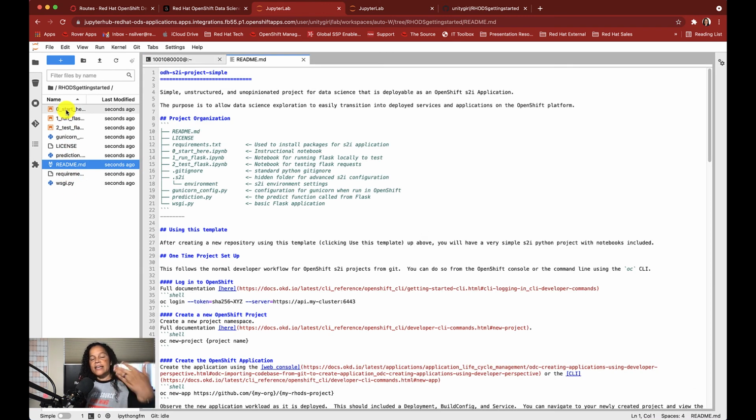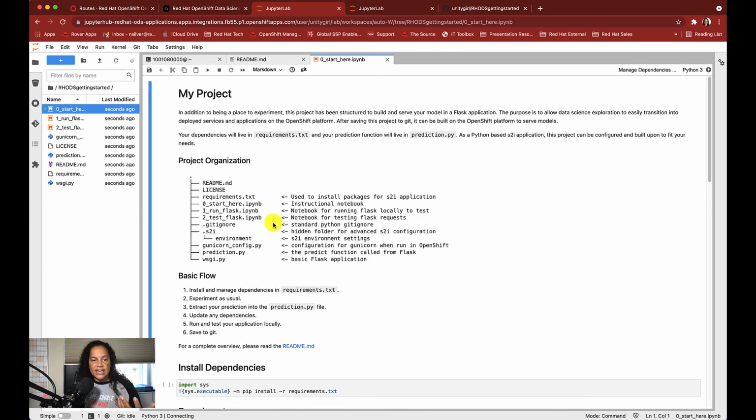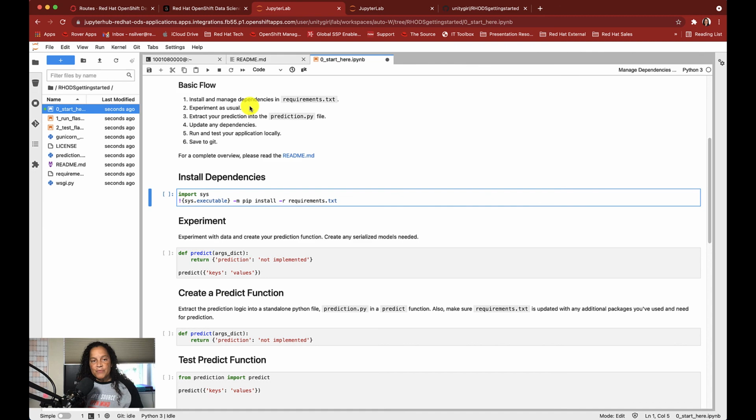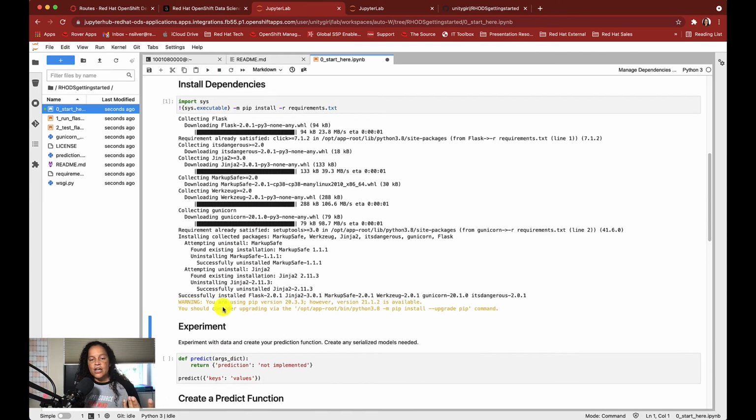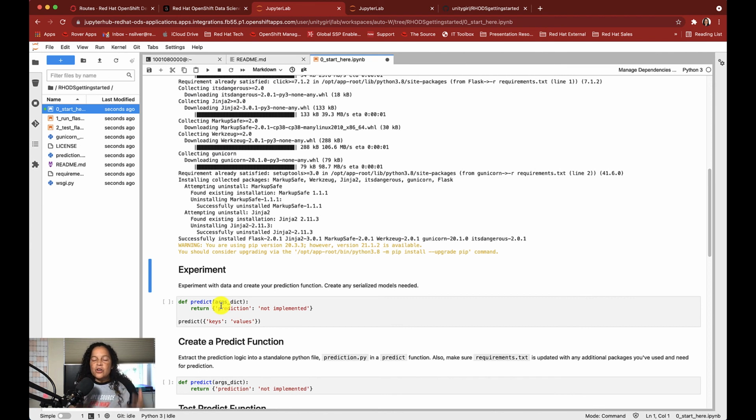It actually gives some instructions. There's a start here project that allows us to go in and actually run some of these, right? So I could just go and run some of these components. I can see what it's doing, right? So we start to see the real power of being able to get up and running quickly, but most importantly, being able to provision the environment in which these get up and running with a click of a button, having accessibility for the administrators, the data scientists, and the developers who will ultimately consume the application.